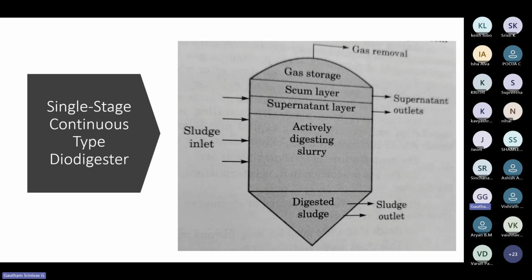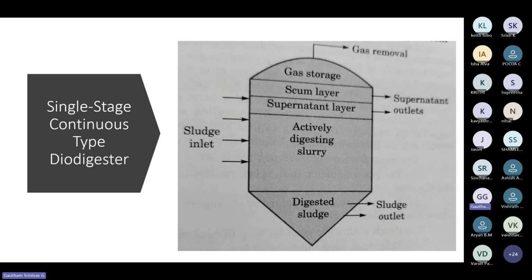The scum layer is when some organic materials don't actually mix properly, they don't go into the bottom of the reactor, they float on top and they are not actually digested. They inhibit the digestion process, in fact. Okay. So the scum layer can be prevented either by mixing properly or it has to be removed time and again. So within a single reactor, all of this happens. There is digested sludge also, which has to be removed.